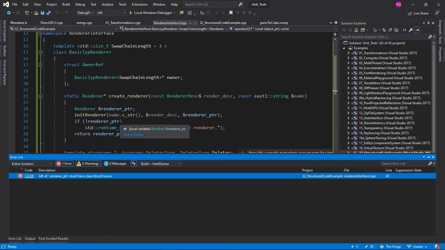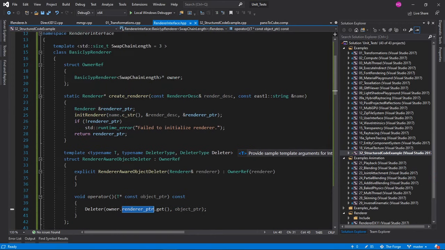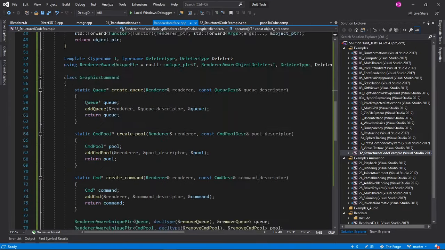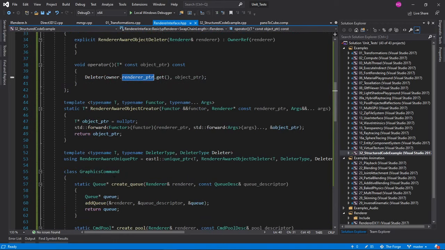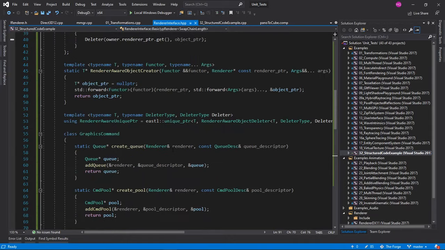Render putter must have class or whatever type. Render putter. That is our render putter there.